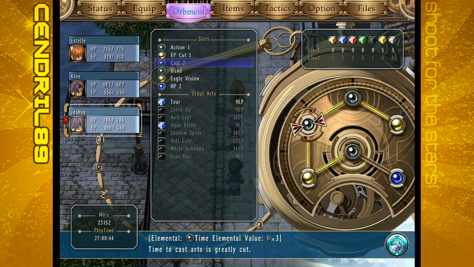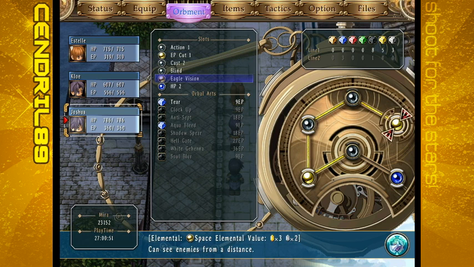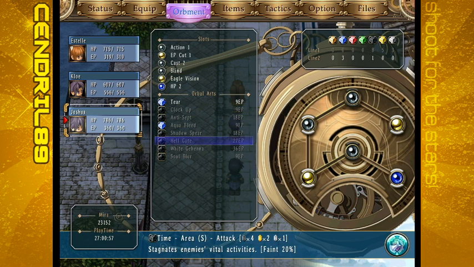Joshua now has cast 2, EP cut 1, in the same vein as Kloe, so arts EP costs 10% less. And Eagle Vision to see enemies from a distance. Combining all of those, he got Hellgate, which cost for him 27 EP. Stagnates enemies' vital activities. Now, we already know this.